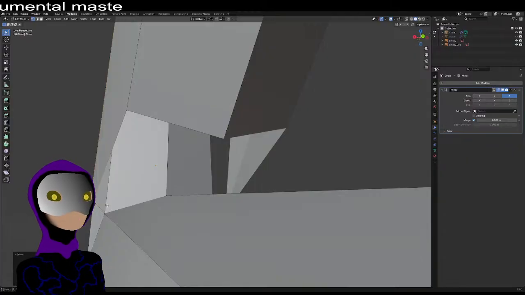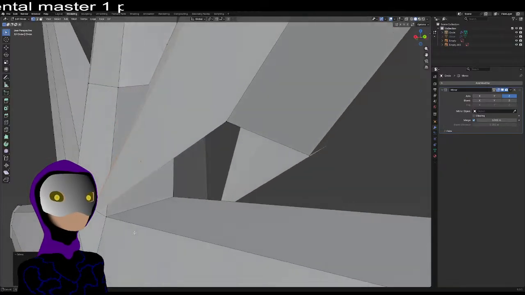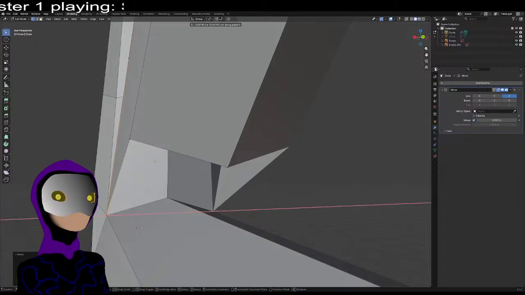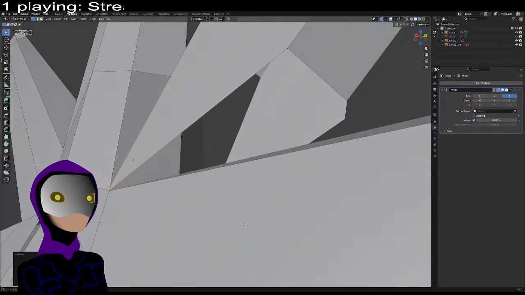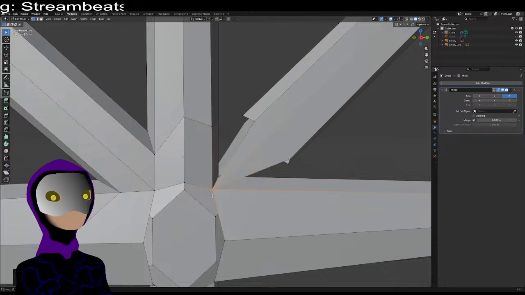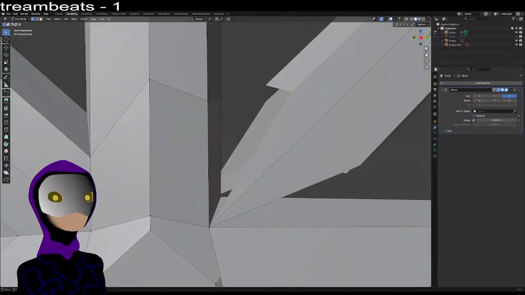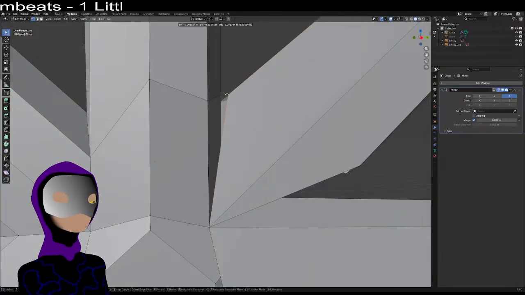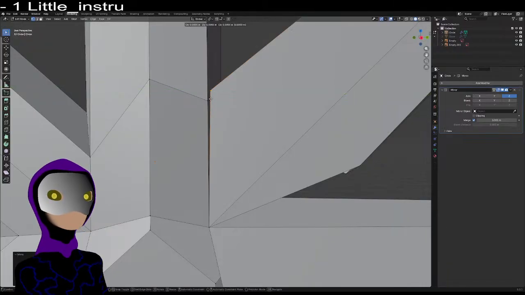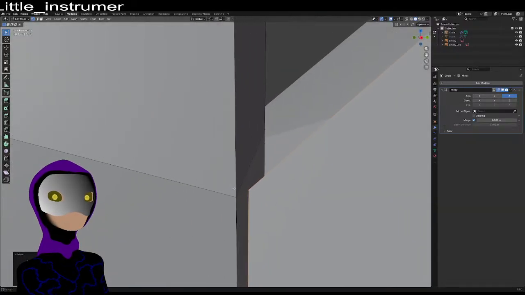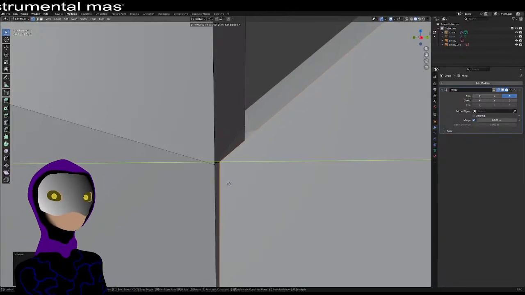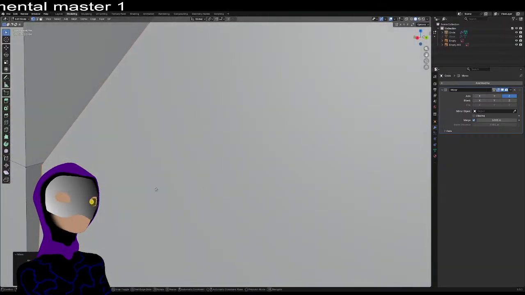And I should also add just some inset bevels to prevent the inside clipping. Yeah, that's why.